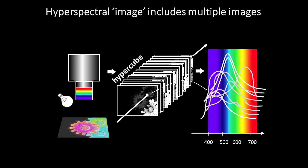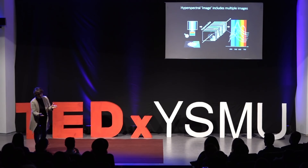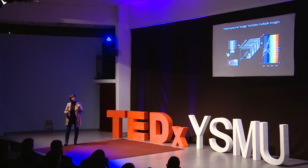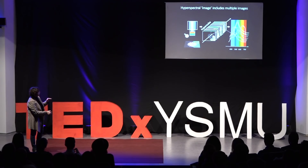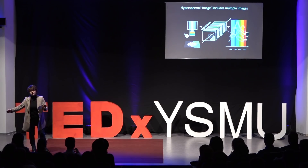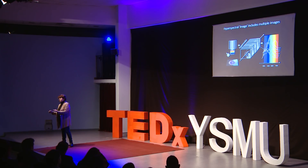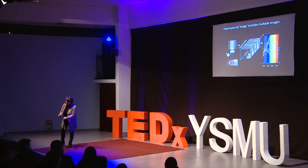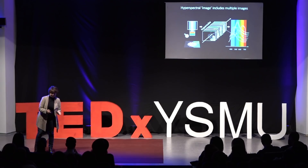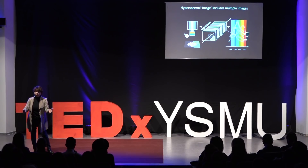You have an object, and the camera collects images by putting different filters in front of it very quickly. As a result, you have a stack of images, and each pixel has an entire spectrum. A pixel you see as red will have high intensity in the red range; a blue pixel will have higher intensity in the blue range. This spectrum goes to the computer, which sorts it and decides: this looks similar or different; this spectrum contains 30% of that substance and 40% of this substance. You have the capacity to detect different substances within a visual object.